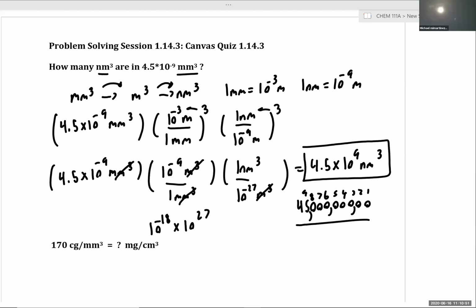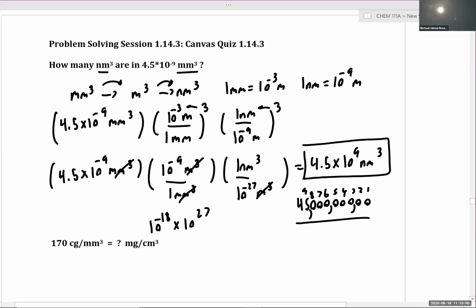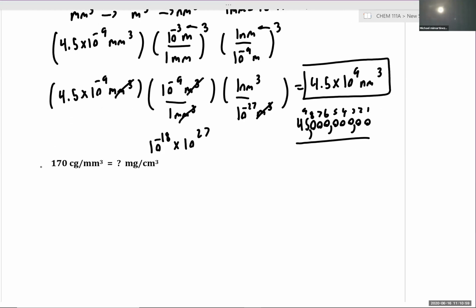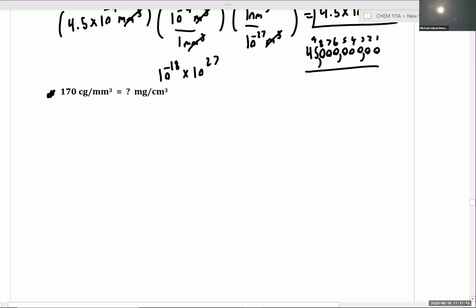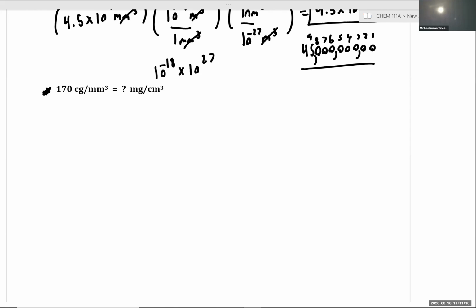So to give everyone a little bit more time, I'd like everyone to take what we've learned from these previous examples and try to apply that to this next example here. This is the type of conversion that you may be expected to do on a quiz almost assuredly. And it's about as difficult as we can get for these types of unit conversions. It's probably the most relevant if you have to do calculations for biology solution prep, for solution prep in chemistry, and for expressing concentration for sure. So let's take about 3 to 4 minutes and work on this next example.